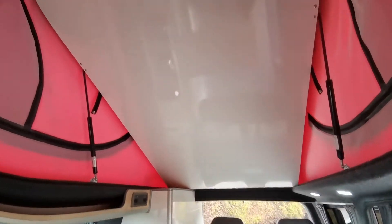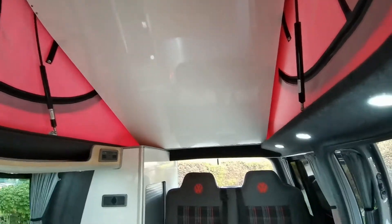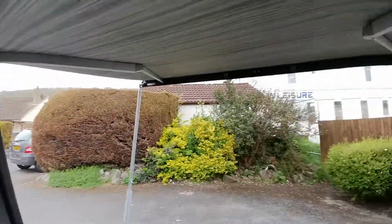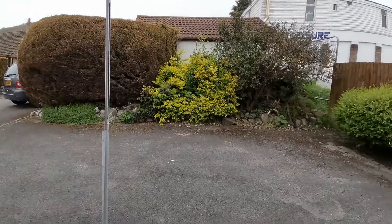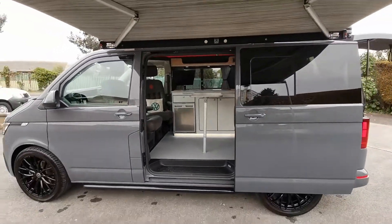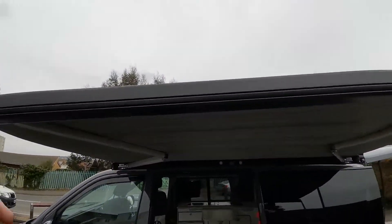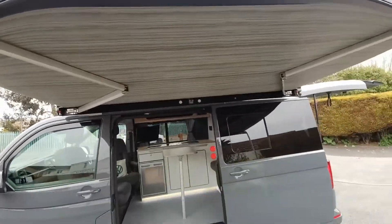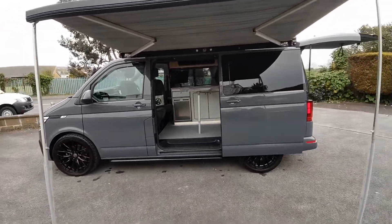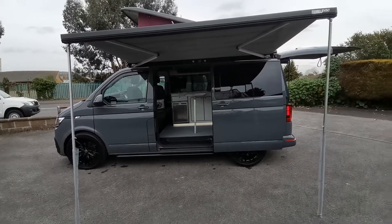At the top, a roof bed system. You can see the panoramic canvas — on nice sunny days it lets the light flood in and makes it feel really airy and relaxing. Then we've got the Fiamma F45, great for sitting outside on a sunny day with your chairs, a couple of beers or a glass of wine. This can also work with a freestanding awning using the awning rail built in, so you can have outside accommodation to sleep in or use as a day room.